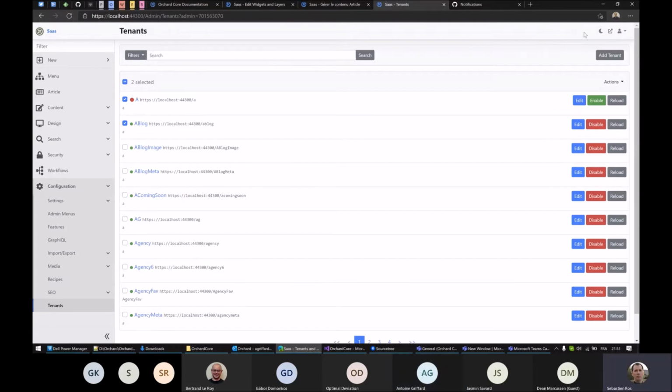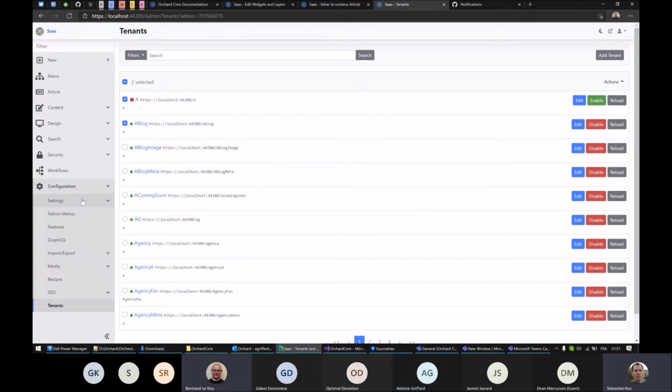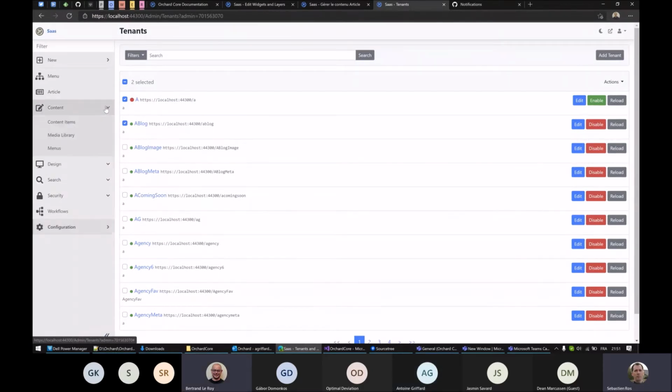I've never really liked the new top left menu. Me neither. I don't use it much. It's nice to have here. We ported it from Orchard 1, and it has been decided that it was good. Maybe I think it was there from the beginning, right, Bertrand? It was always there. It was always a special one. Yeah.